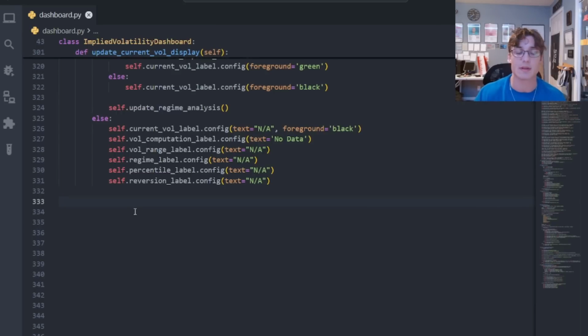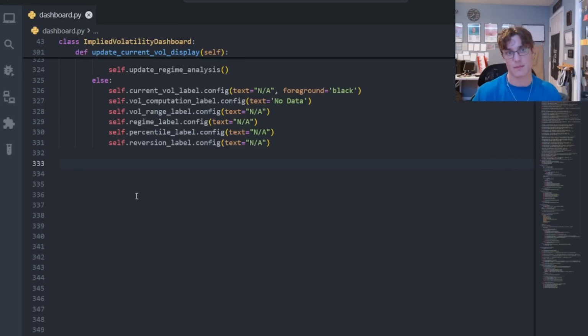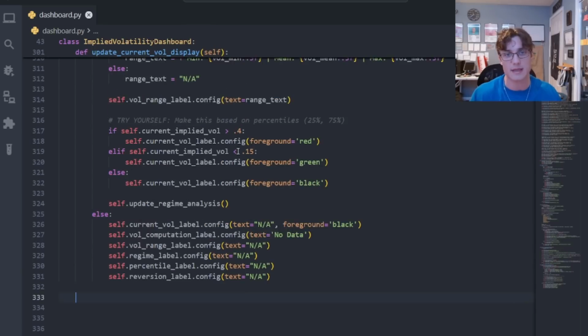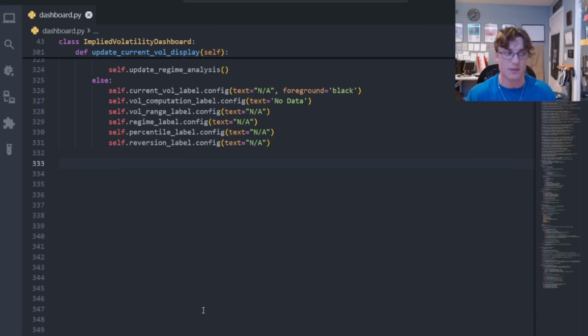We're just iteratively going through building out all of the components of this UI based on the data we receive from the server, the implied volatility data, and very soon we're going to be constructing the actual regression itself. So let's build this function to update the regime analysis. This is going to have fixed values based on the percentile. Essentially it's doing what I'm suggesting here, but the percentiles themselves are fixed: 0.8, 0.6, 0.4, 0.2. You can come up with your own methodology if you'd like to use different percentiles, that's completely up to you. So for now, let's start by creating this update regime analysis function.